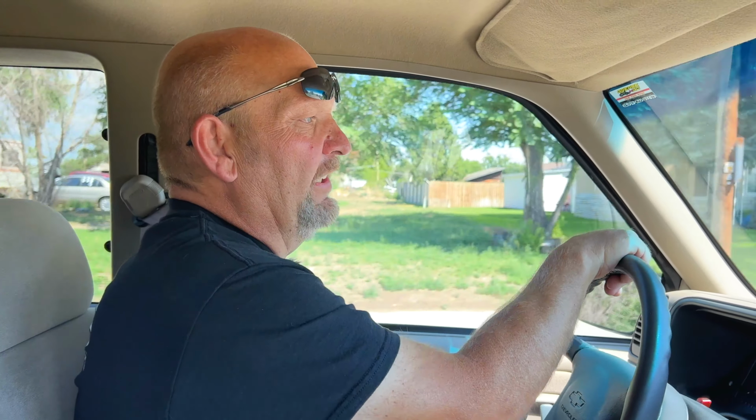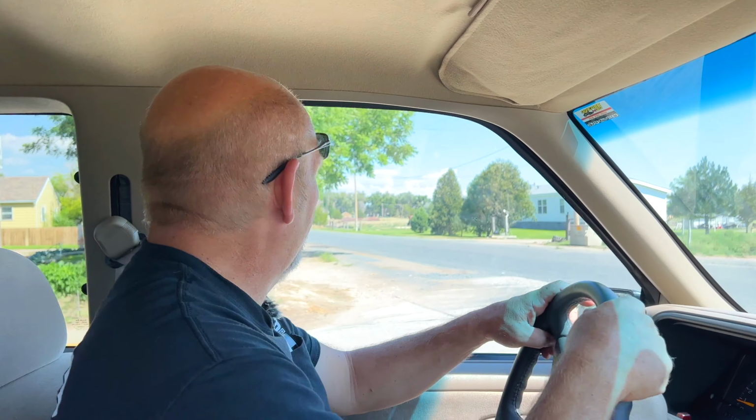Big block, 454, 7.4 liter, I think it was. Nice and tight. That's rough right there, and I didn't hear a squeak or a rattle in it. Railroad track, rough. Boy, this thing is solid. Yeah, that rides nice, doesn't it? This thing feels pretty good. Yes, it does. Nice riding truck. Drives nice. Yeah, somebody's taking really good care of this thing. And these pickups always ran really good. This road is rough, that's for sure. Should put some more infrastructure in our roads around here.